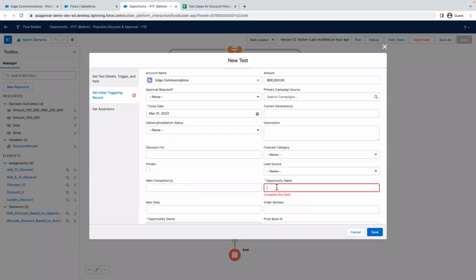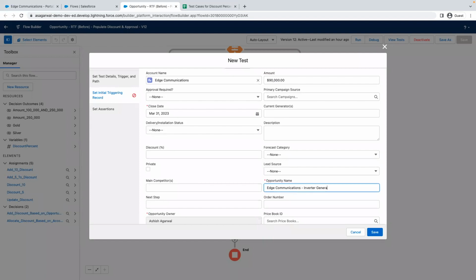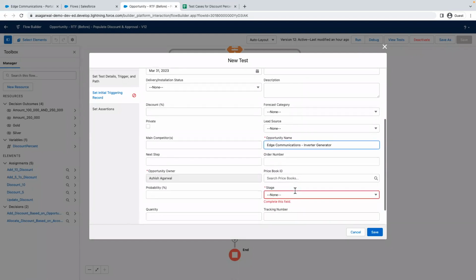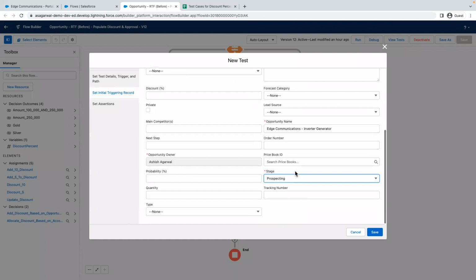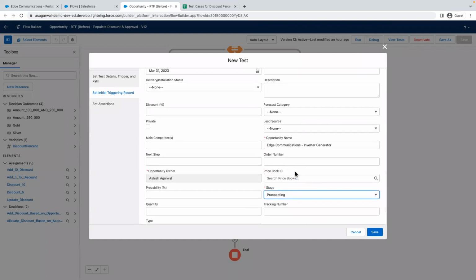We'll give the opportunity name as Edge Communications, and let's say inverter generator. And then we need to set the stage, so we'll set it to prospecting. Now we have defined the initial triggering record.